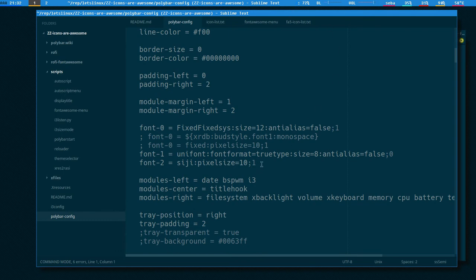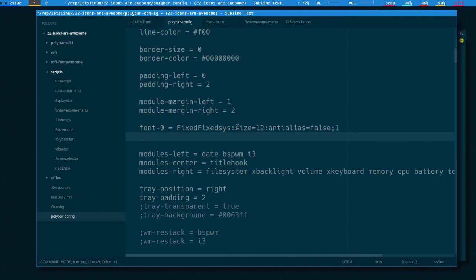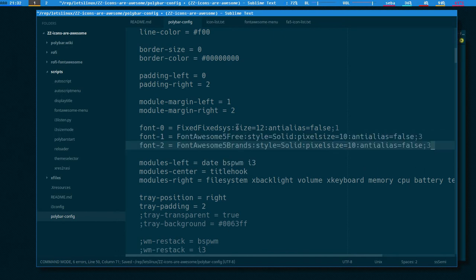If you want to use more fonts, like for example now we're using the fontawesome, you have to specify them in this list, and you have to give them unique indexes, like numbers like this.